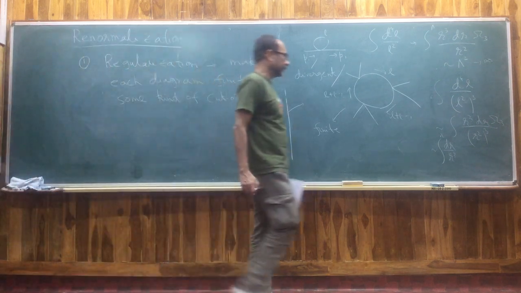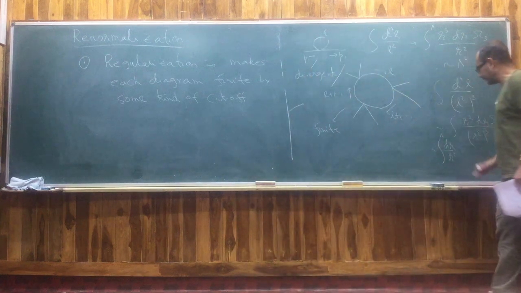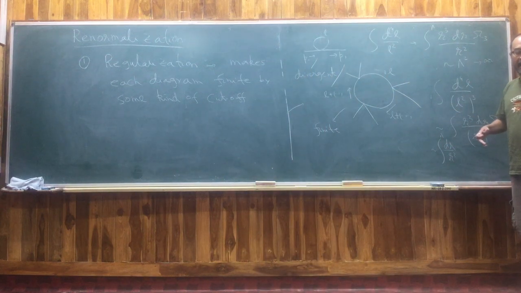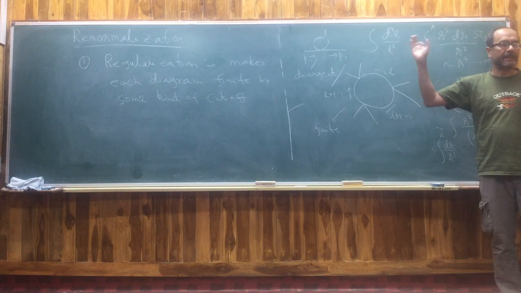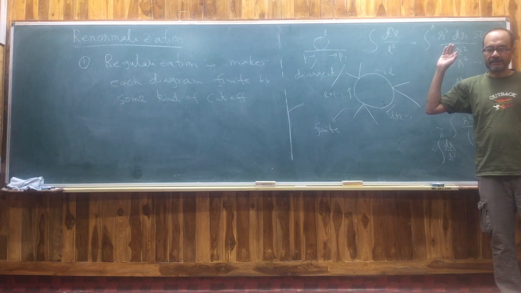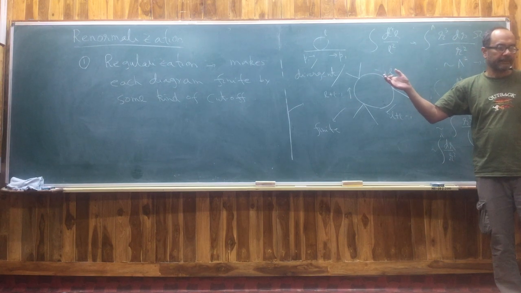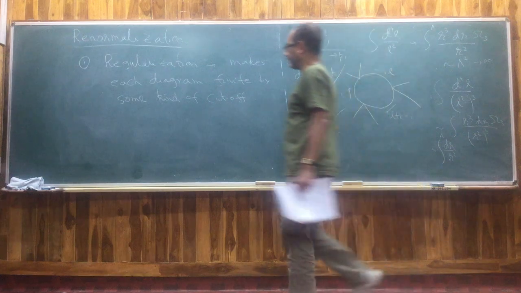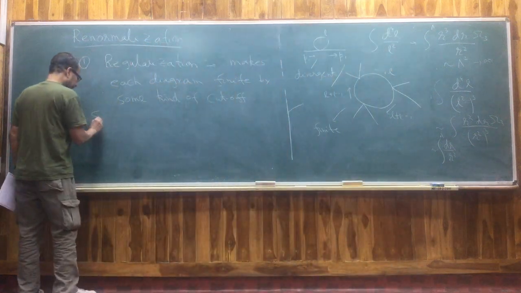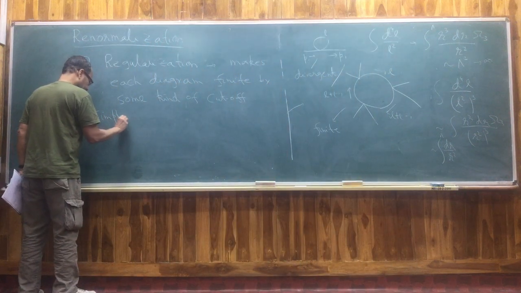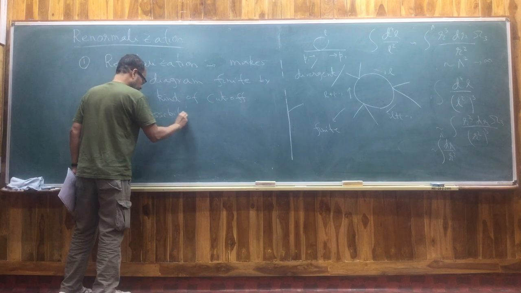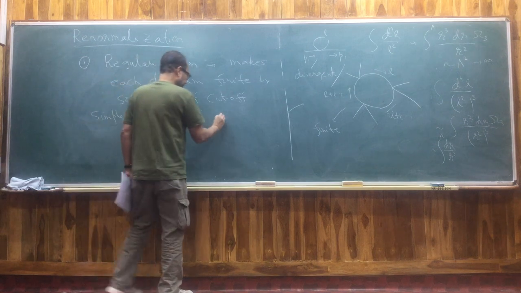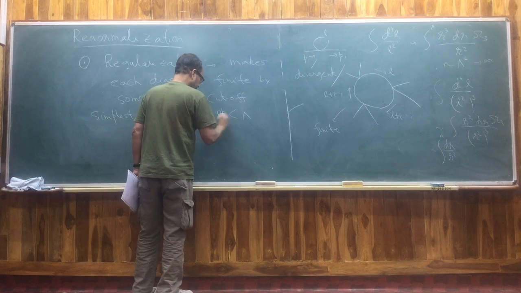The simplest cutoff that you have is to take each momentum and put the upper limit of the momentum integral not from minus infinity to infinity but from minus lambda to lambda. Then of course everything is finite. So take the simplest possibility: take L^mu between lambda and minus lambda for all momenta.